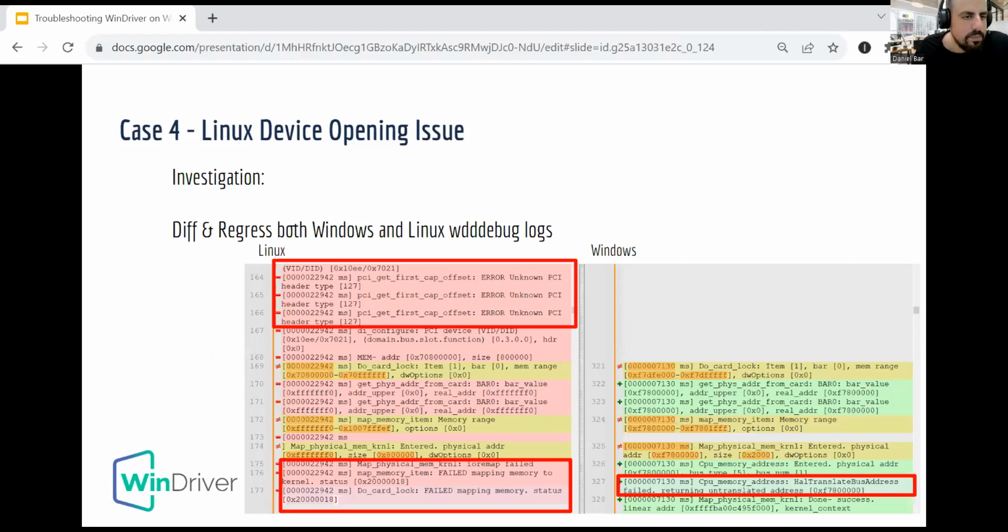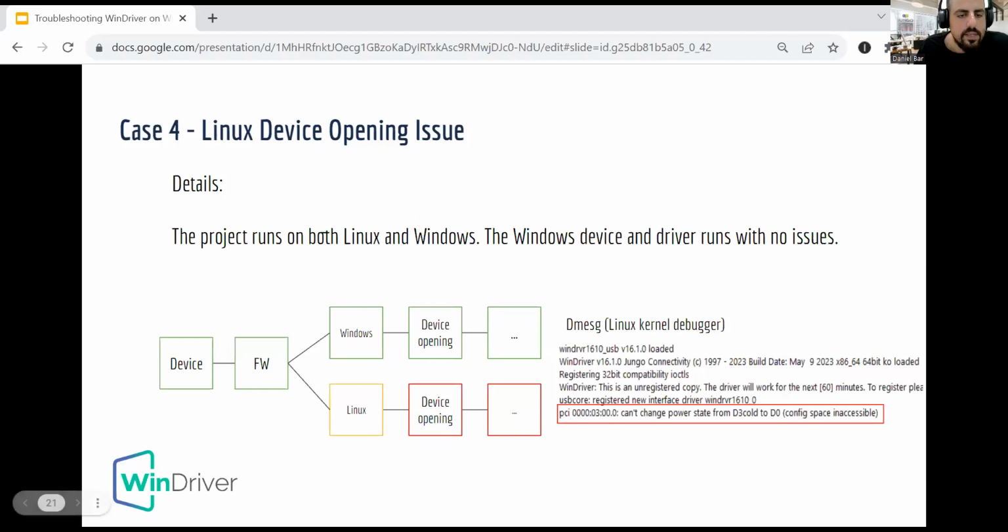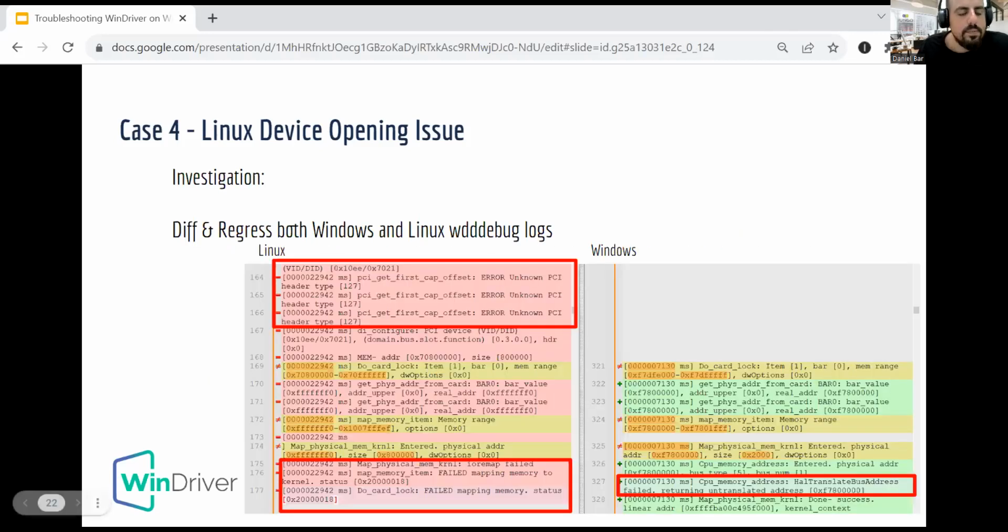What popped up for us, first of all, is the errors. The log from Linux was filled with errors, unknown PCI header type, and that related us to the previous error with the configuration space. Since the header types sit in the configuration space, and Linux screamed that the configuration space is inaccessible, we started to understand that perhaps something is not working well with the device, and not necessarily with WinDriver operation.